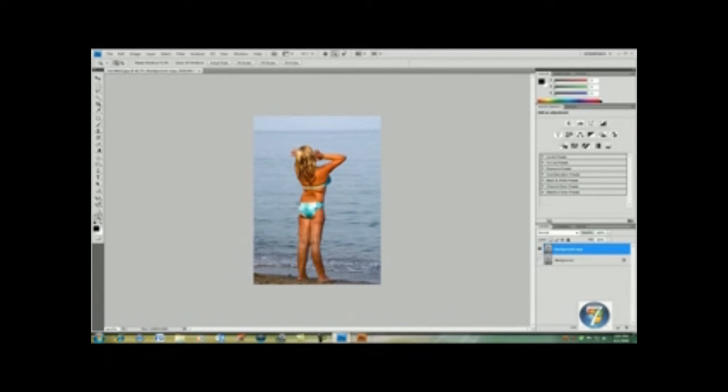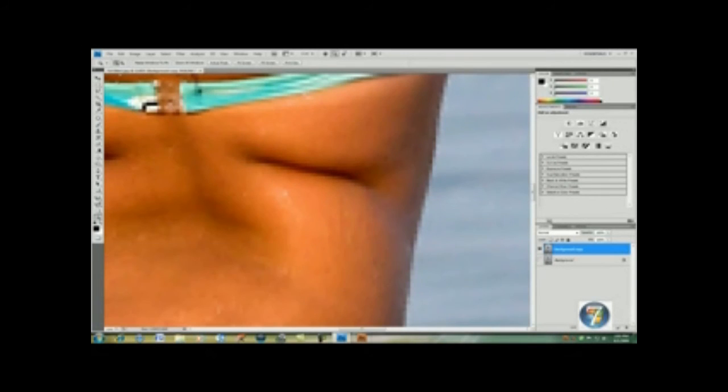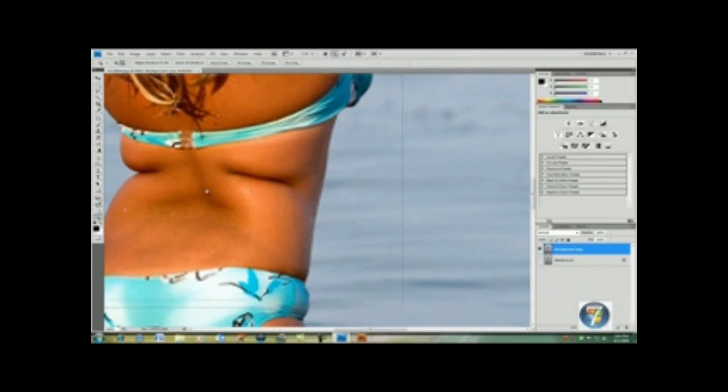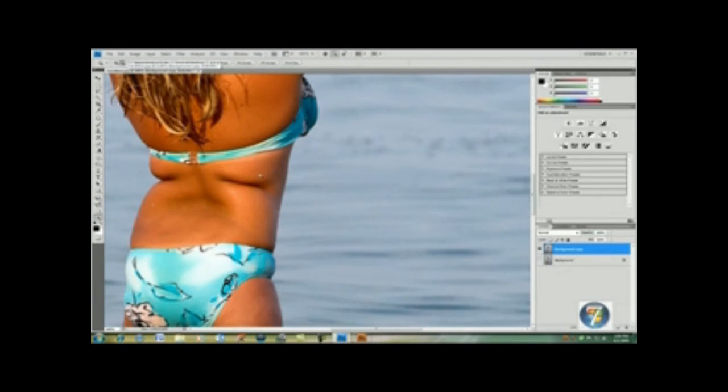The next thing you're going to do is there's obviously the messed up spot on her back. So you're going to zoom in on the spot, and I'd say zoom out a little bit, because if the image is a little bit lower quality like this one, you're going to want to get a better area. You're going to want to go to the patch tool. A lot of times it's covered by the spot healing brush.